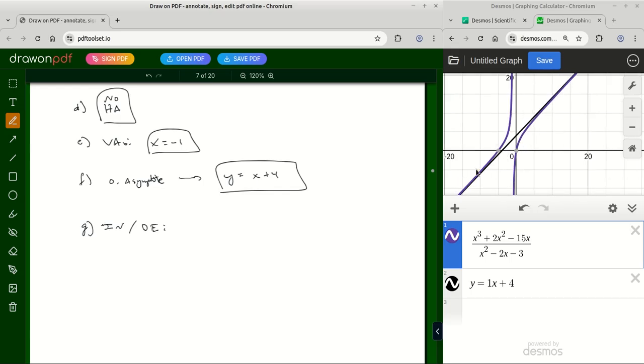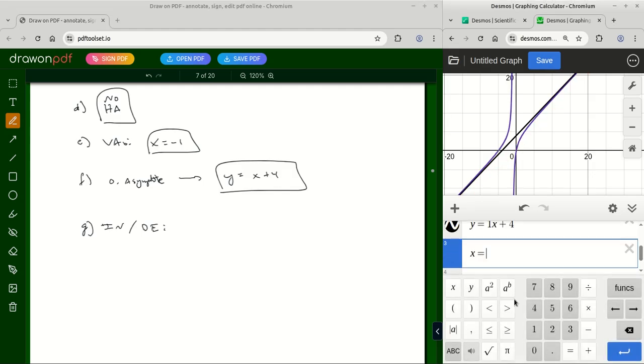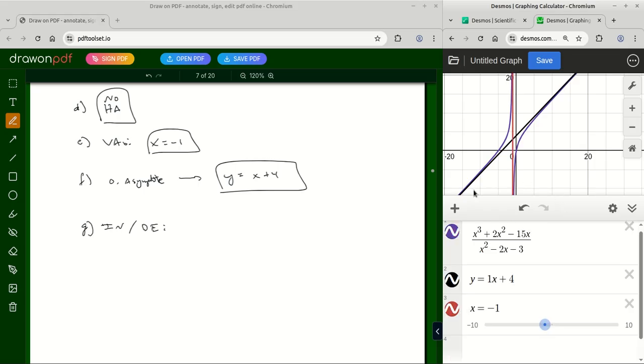So if you're looking at it from left to right, we're increasing. And then here, we're also going to be increasing. Here, oh, let's do the vertical asymptote. What was that? What, -1? Yeah, see. So that looks good too. So they're always increasing. But we got to avoid the removable discontinuity.